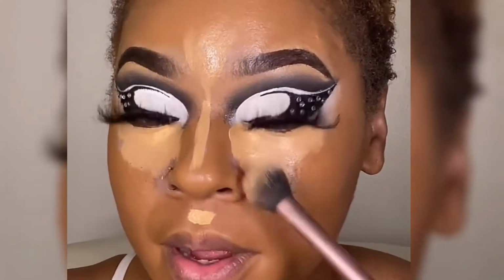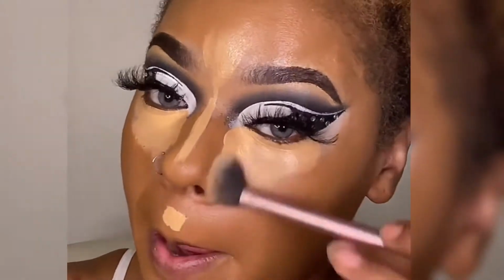Now it's time to blend out my concealer, so I'm gonna use my Real Techniques brush to start blending out the concealer.